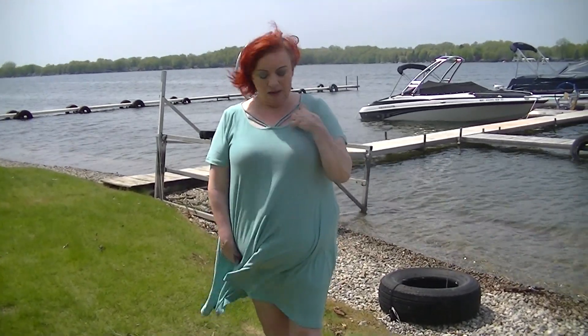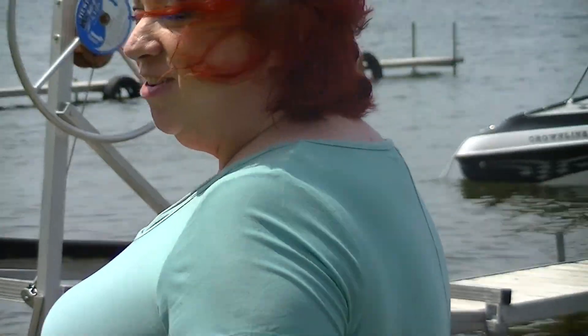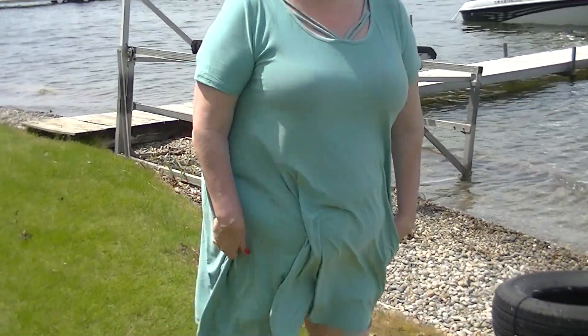So this is from Macy's. It is the brand Planet Gold. It's got this crisscross detailing or these cutout details right here. Other than that, simple t-shirt dress. It's very windy down here as you can see, so I'm holding it down so you don't see my business. It's just a basic t-shirt dress. It's in that peach skin material. It's very soft.